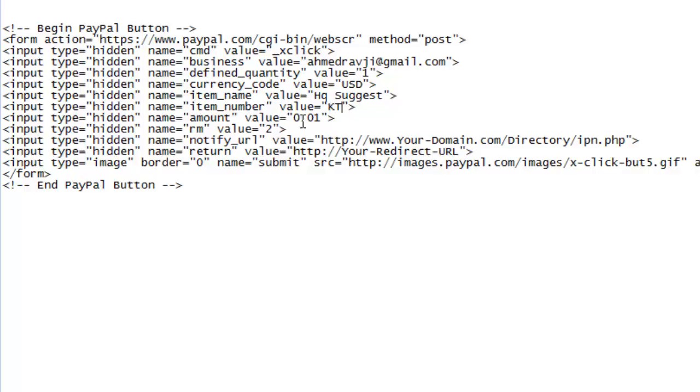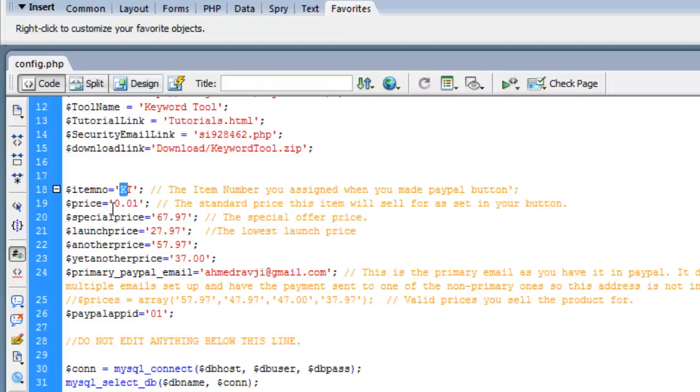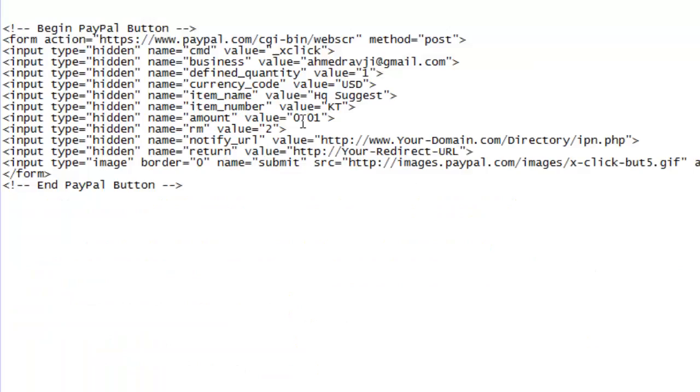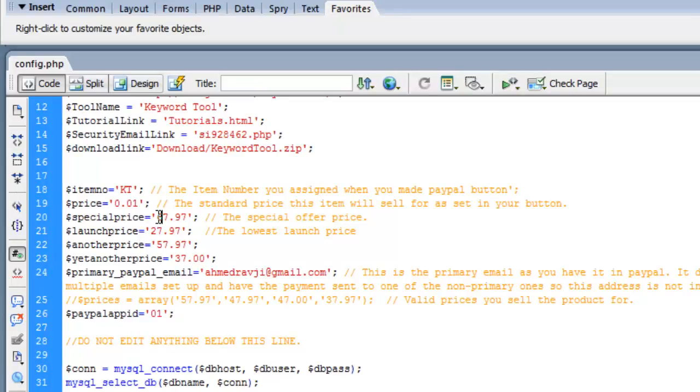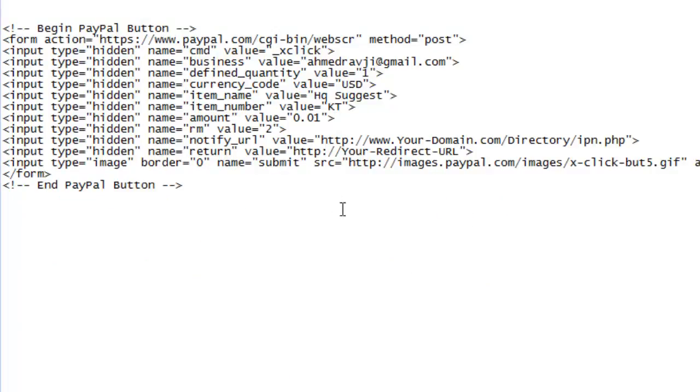Now this is the amount, this is the actual value, guys. Now this is 0.01p, so anyone that buys with this, they're going to be able to buy, because in my config file I've got that set as one of the price points. However, if this was changed to 0.02p, then it's not going to work and it's not going to issue a license. And the reason behind that is because the config file hasn't been set up for that. So you got to make sure whatever prices you're putting down here are already noted in the config file.